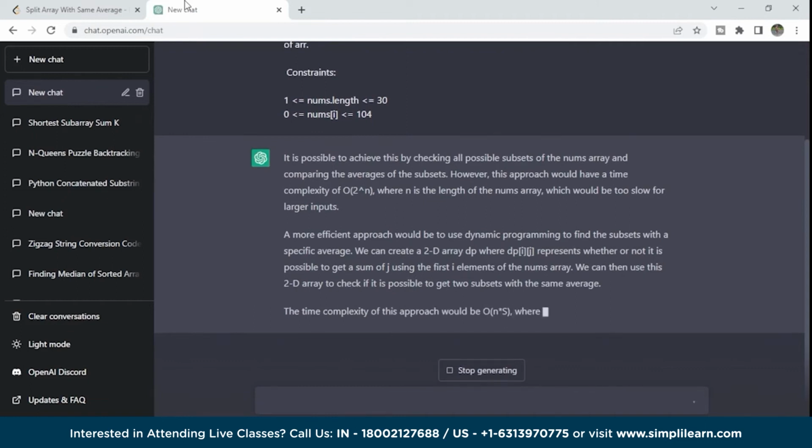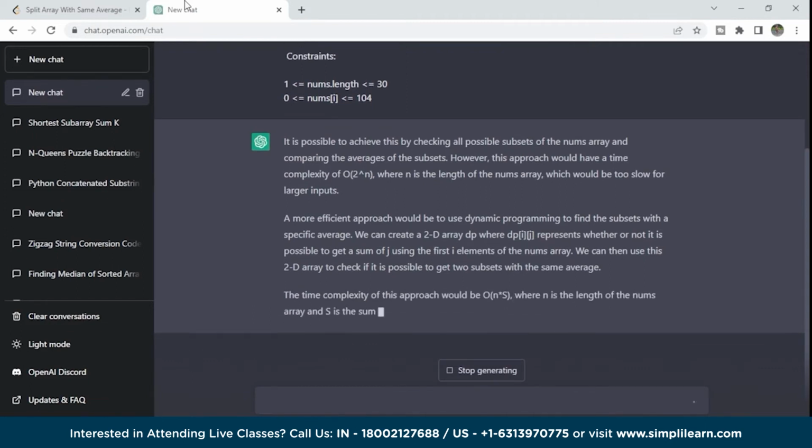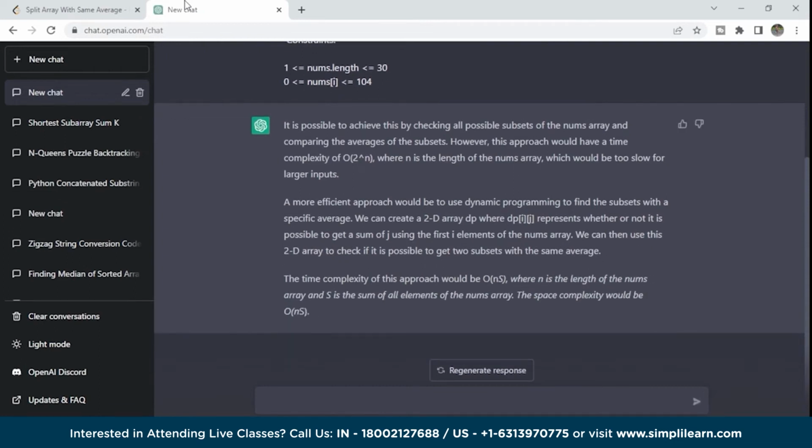So definitely it has given you the approach, the way you can think of solving this question. However, this approach would have a high time complexity, O to the power n. So again, it's suggesting a more efficient approach that will be using dynamic programming.